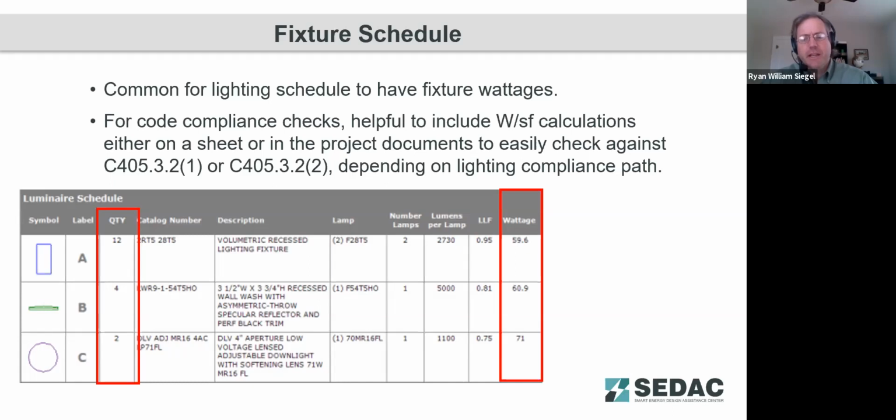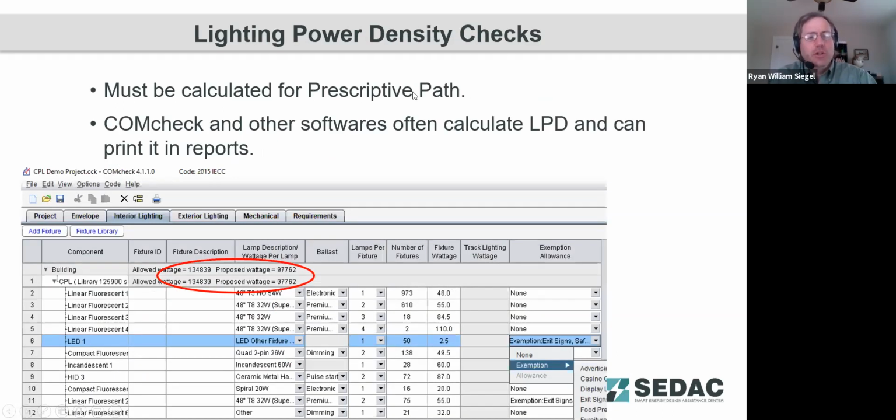Something that we are seeing is with the advances in LEDs, we're not really finding too many times where it's difficult to meet the lighting power budgets, as we're now seeing designs able to be achieved with less than half a watt, sometimes as low as a third of a watt per square foot. So that's something that can be fairly easy to do.